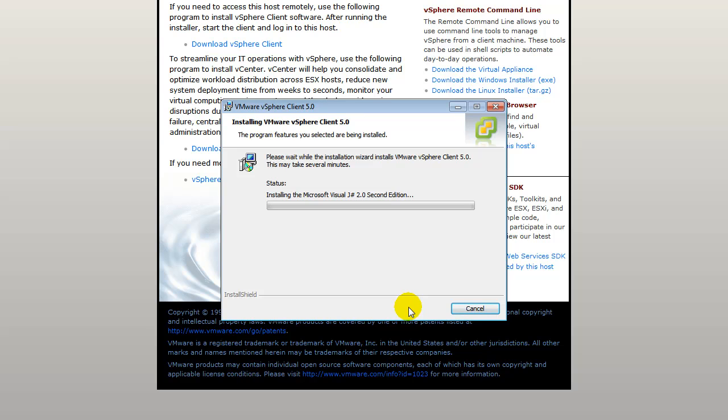The client needs Microsoft Visual and other things for it to install and work properly. I know in the past when I used to play around with this a lot, and Windows 7 was the latest thing, I installed the client on one of my Windows 7 boxes and it wasn't working properly. I did download the correct 64-bit one, but for some reason it wasn't working. I had to do some research a while back and found another client that worked with Windows 7, which is weird. I installed it on my Windows 7 box, and it was working perfectly fine. It was pretty weird. So I'm hoping everything goes well on this demonstration.